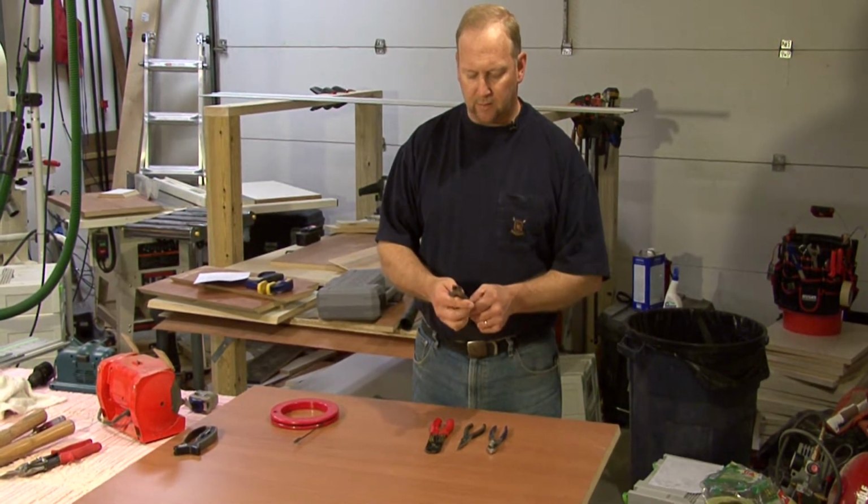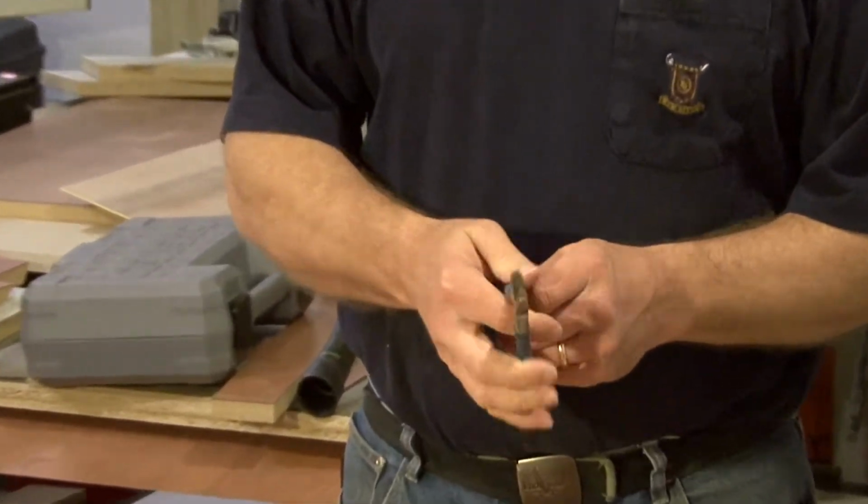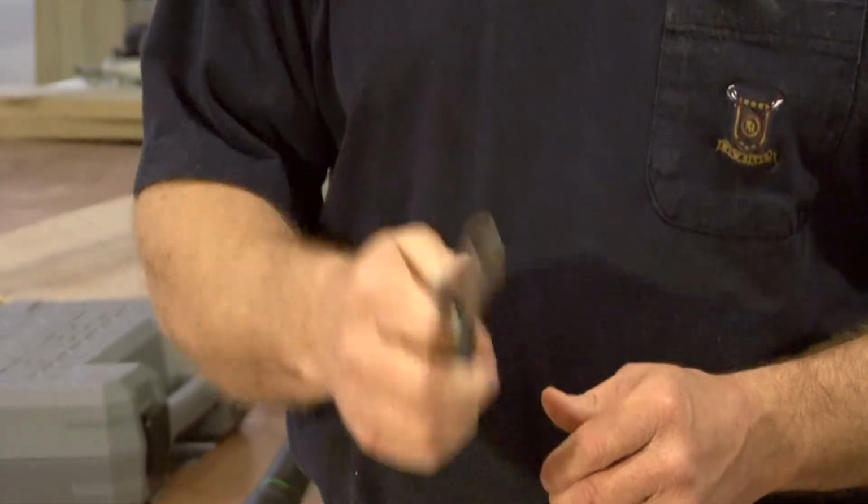These are a pair of side cutters or diagonal cutters, or sometimes we call them dikes, but this is what you'll use to actually cut your wires with. Cut them down to size.